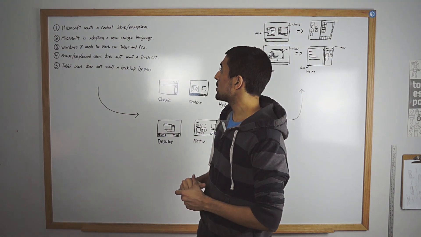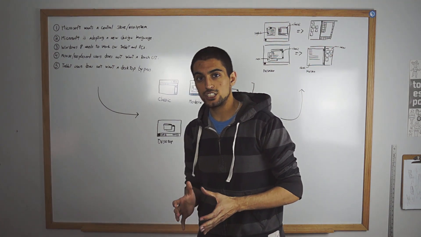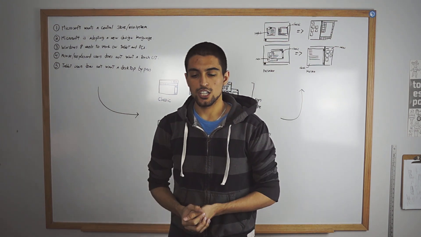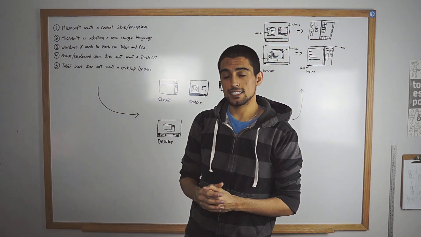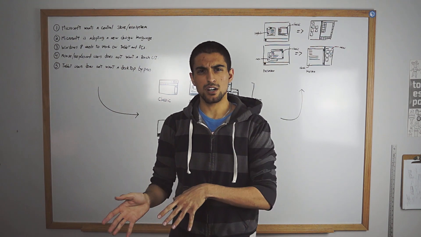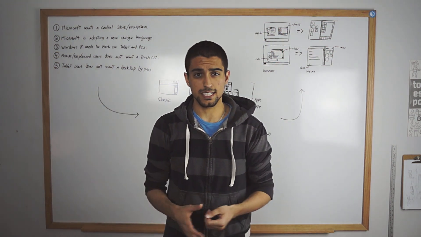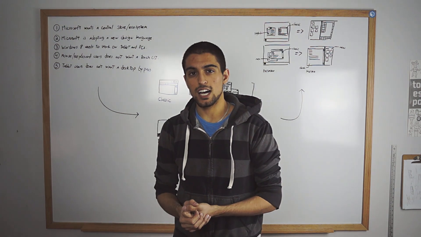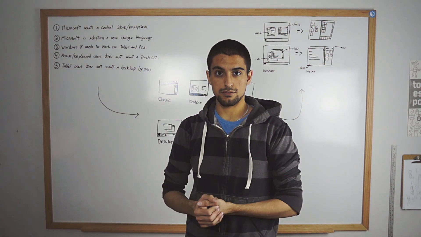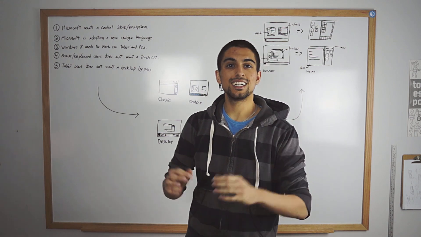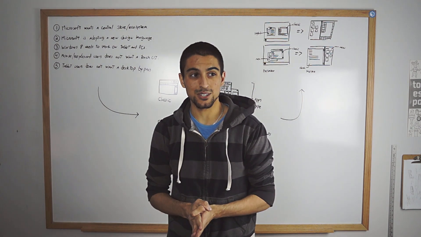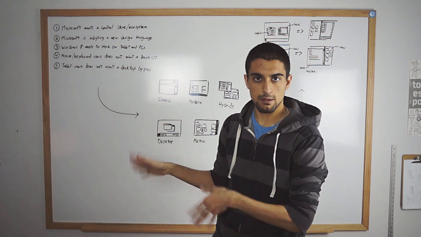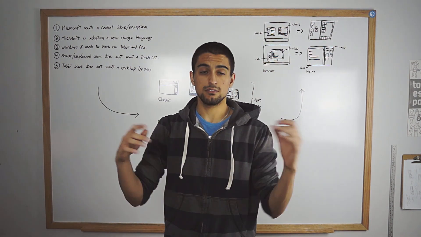Rule number two, Microsoft is adopting a new design language. The name of that design language was Metro. Microsoft, because of some lawsuit and other crap, decided to put the Metro name on the side for modern Windows 8 style. I don't freaking care. For this video, for this research, I use Metro. You have a lot of people in branding and marketing trying to find something better than Metro. If you can't use it, fight for it. I don't care. I like Metro. I'm gonna use Metro. You're gonna understand Metro.